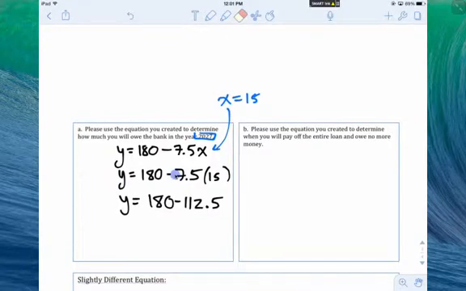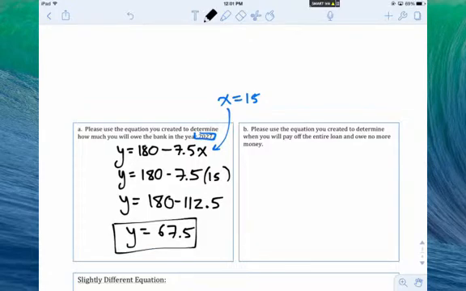And we find that in those 15 years, we pay back a total of $112,500. And I'll be honest, I paused the video and I did a little side work over here, but that's neither here nor there. And so how much do we owe the bank after that? Well, we owe them, let's see, $67,500. So in the year 2027, we predict that we'll owe the bank still $67,500.